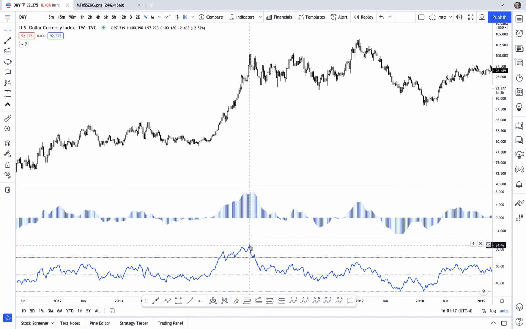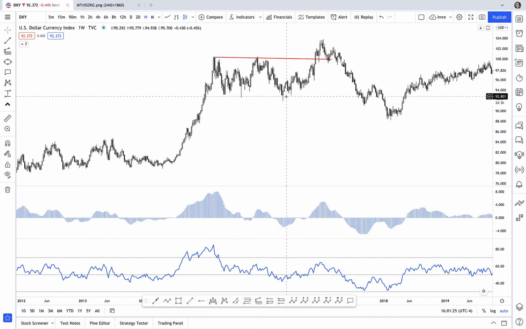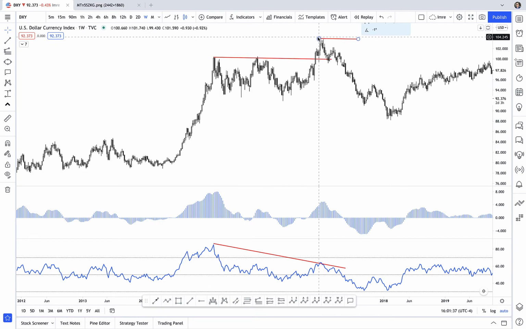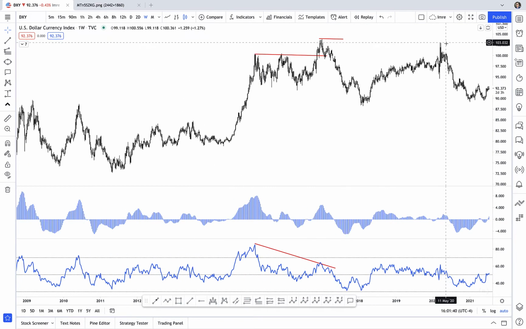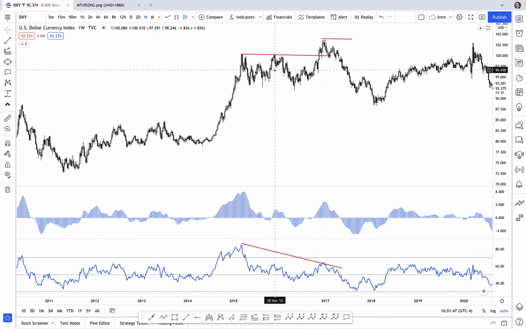But right now, I just want you to pay attention to how this wave made a high here and how the next impulse wave broke out and made a new high above it here. But look at RSI. We have what's called bearish divergence. RSI peaked here. Even though prices did not peak here, they peaked here before we went on to make a double top several months later. But what I want you to pay attention to, okay, is how RSI peaked here, prices peaked here, and that is why we have this bearish divergence.